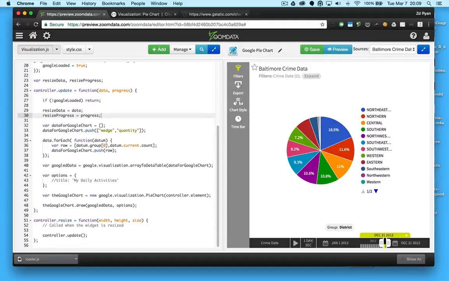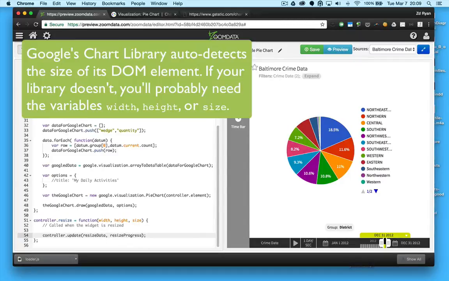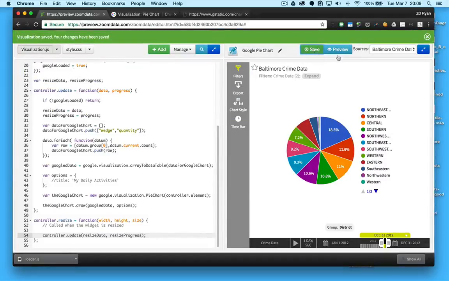Then if we need to update because of a resizing event, we will pass in resizeData and resizeProgress, which are really just the last data and progress counter that Zoomdata had when it rendered. So it's going to re-render with the same data, but with the new size. And we'll save, and we'll see what happens.